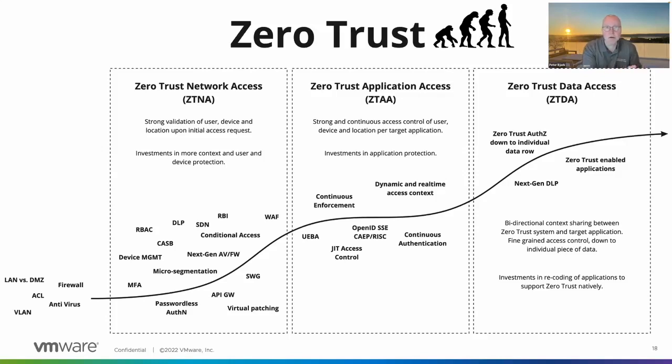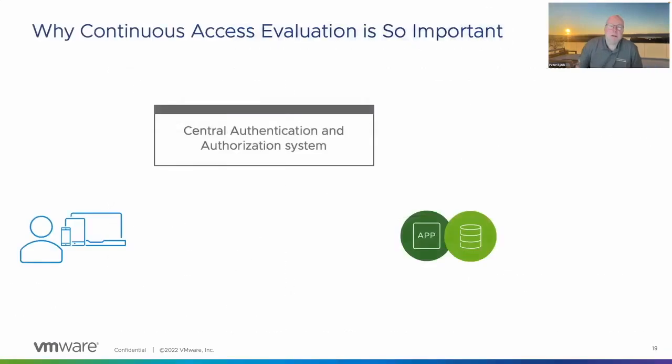But when you get started on your zero trust journey, you will start implementing the CTNA capabilities and then gradually move into the second generation. And then when the industry is ready, we will be implementing a true zero trust solution. And that is when we have achieved the zero trust data access capabilities. But what is it? Why is it so important with the session and this continuous enforcement?